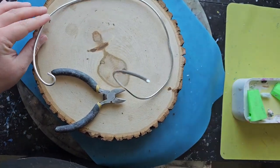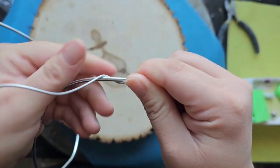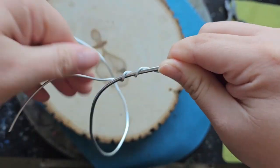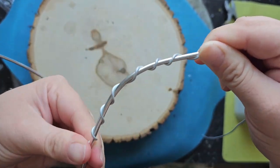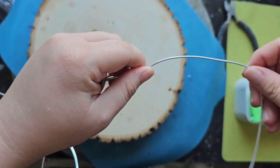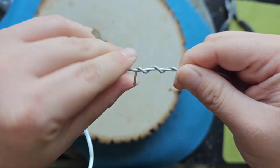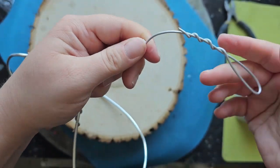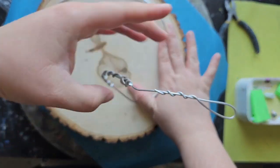Since I knew the dragon was going to be laying down, I decided not to create armatures for the legs. Normally for bigger projects, you want to make sure you have an armature for all your pieces because you don't want it to end up breaking or being fragile just because you didn't have that armature there. You kind of see that later on where I actually break off one of the legs for the dragons just because it wasn't reinforced. So always make sure you're reinforcing with an armature where you need to, especially if it's going to be standing or sitting up or anything like that.